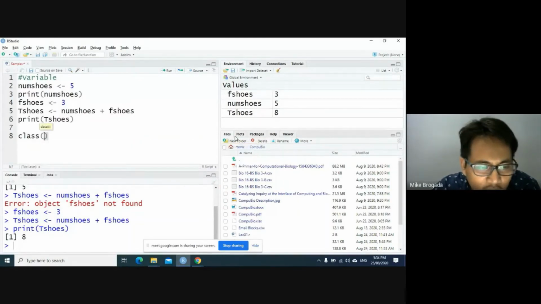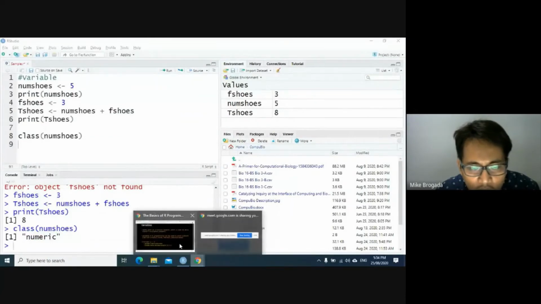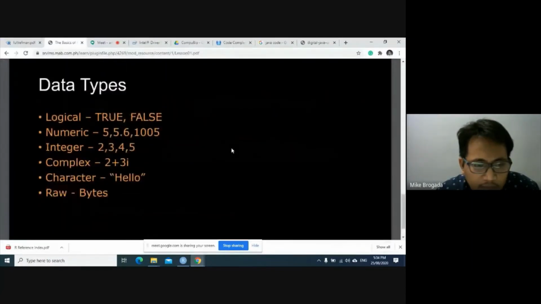And the data type of this variable, we can check that by using the class command. Let's say the num shoes. What is the data type of num shoes? So, you have that. So, it's numeric. Okay? So, going back to the slide, ito siya, the numeric variable.